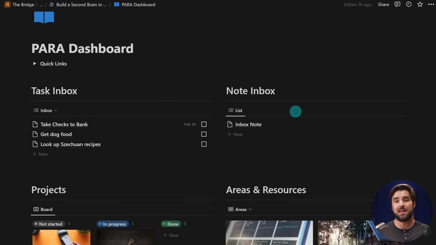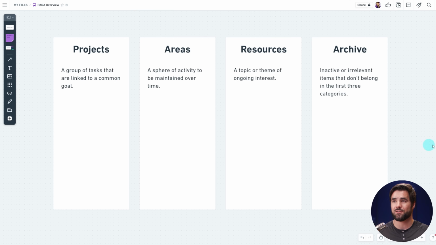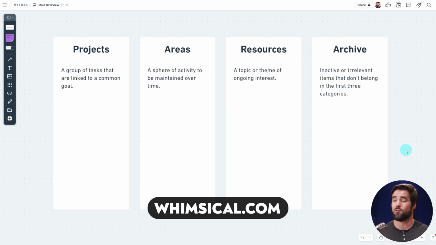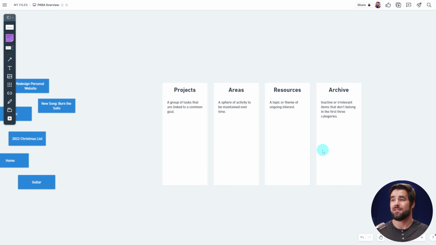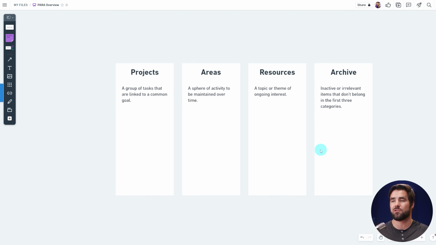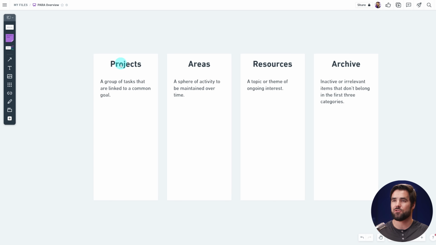Now, before we actually get into it, I want to give you just a little quick primer on how PARA is structured in general, and then also go over the changes to the PARA model that we need to make, or at least I wanted to make, for making it work better in Notion. So to do that, I'm going to go over to a different tool, which is called Whimsical. And if you want to use this tool, you can find it over at whimsical.com. It's free. It is one of my absolute favorite apps that goes along with Notion. It's a great way to create mind maps and these kind of flow charts.